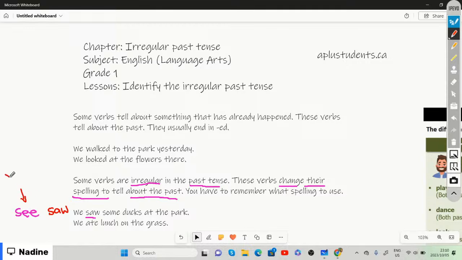I see. This is in the present. I see. It's something that you're doing now. It's like you can see in front of you. I can see the words on the screen. But in the past, yesterday, last week, I saw the words on the screen, and now this is in the past. So as you can see, the wording changes from see, and the spelling changes to saw. So the past tense of see is saw.